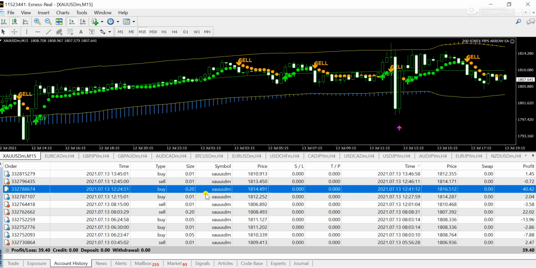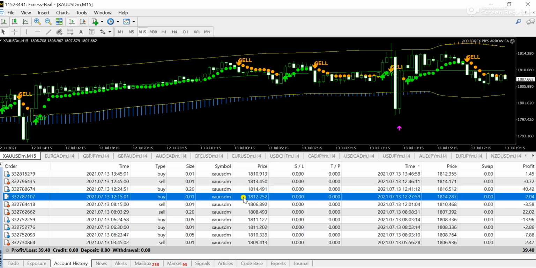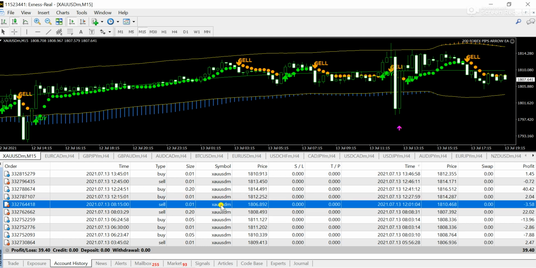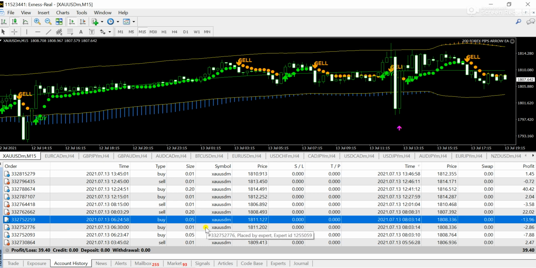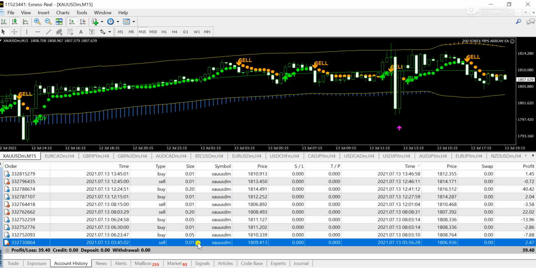Overall you can see that on a buy indication here I have taken a buy position and caught 40 somewhere here or here. I have taken the buy position, and the 0.01 ones are the expert advisor trades because I am testing it. With 0.20 you can see $22 on it, and with the 0.05, 2.86, so the loss was very easily recovered. This is the indicator that tells you when to stay out and when to enter the market.